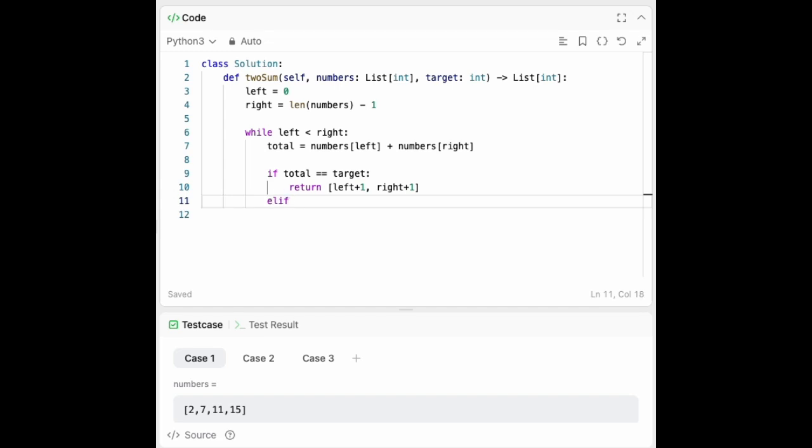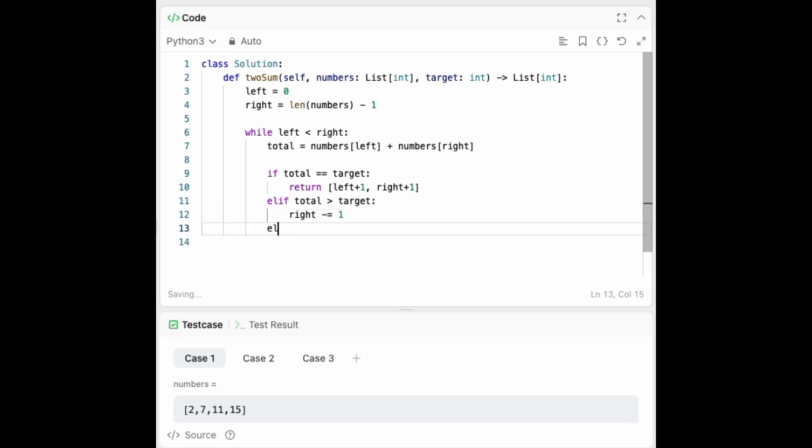However, else if the total is greater than our target, then we go, well, right minus 1, right? Because again, remember how I explained it, that because our array is in ascending order, the biggest values we know are on the right side, while the smallest values are on the left side. That means if our total is greater than the target, we need right to be of a lesser value. So we move down the array.